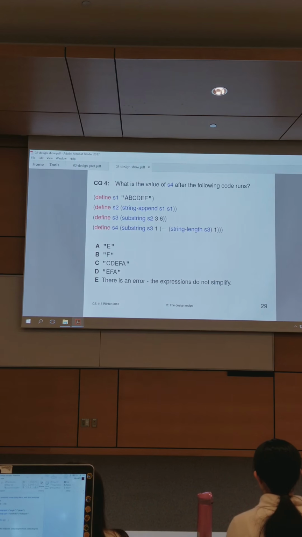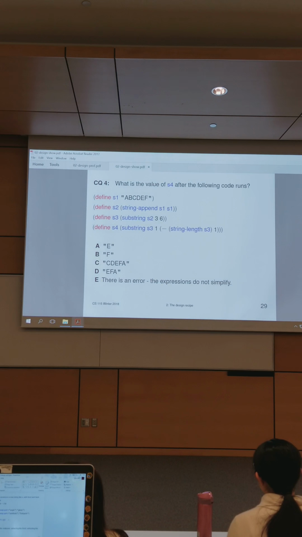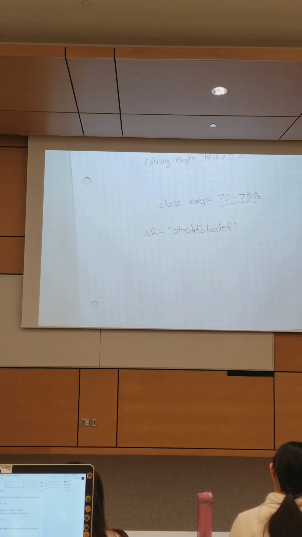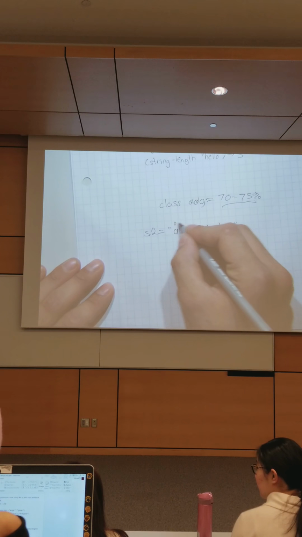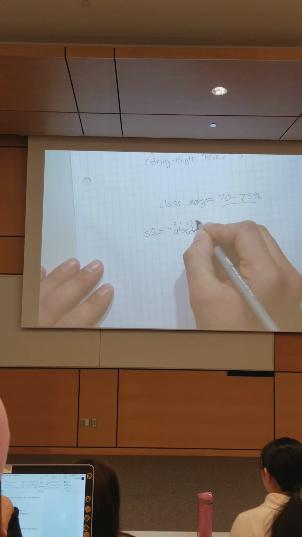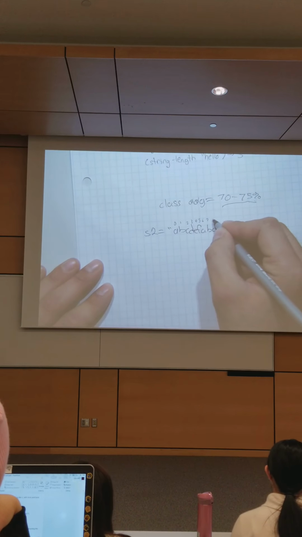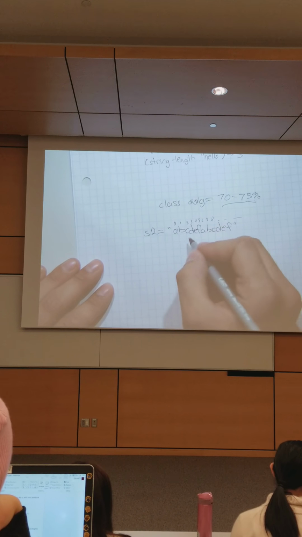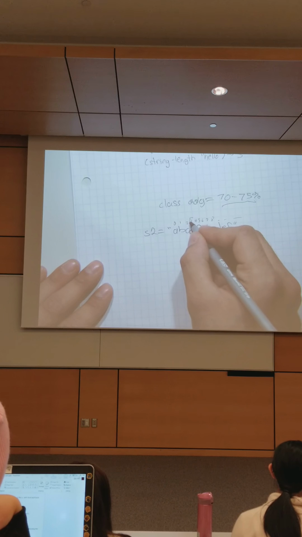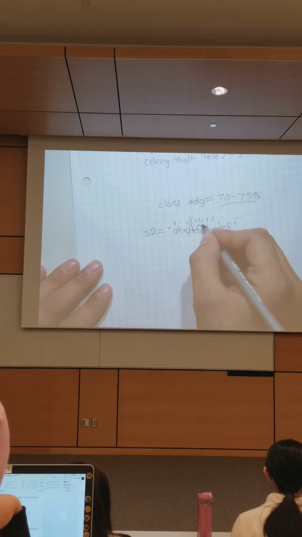Okay? And then S3 is the substring of S2 from 3 to 6. So this is 0, 1, 2, 3, 4, 5, 6, 7, 8, whatever. So it's starting at 3 and going up to but not including 6. So it's this part right here.